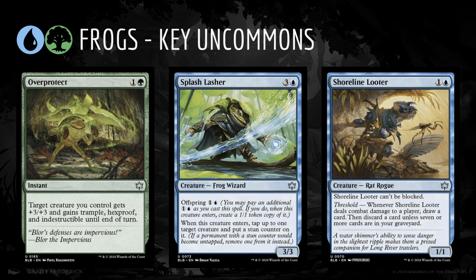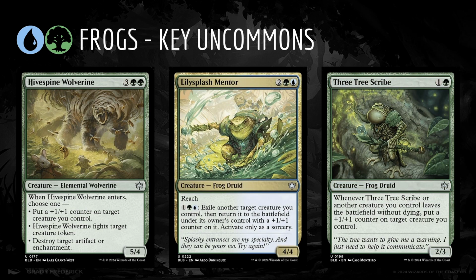And then when you get into the late game, this is just straight up drawing a card for you every turn. This is the top blue uncommon and fits super well in this deck. Hivespine Wolverine is 3 green for a 5/4. When it enters, you choose 1: put a +1/+1 counter on target creature you control, or the Wolverine fights a creature token, or destroy target artifact or enchantment. And if you're blinking this, you get to use whichever ability you need at any given time. This is the best place for Hivespine Wolverine.